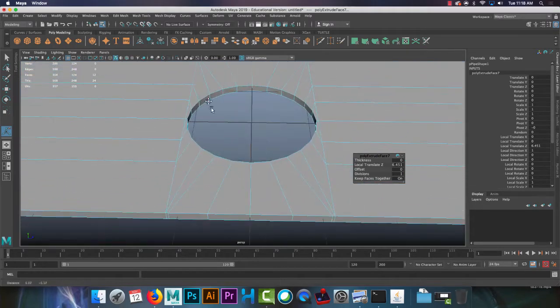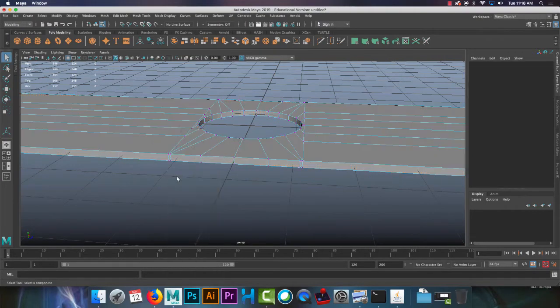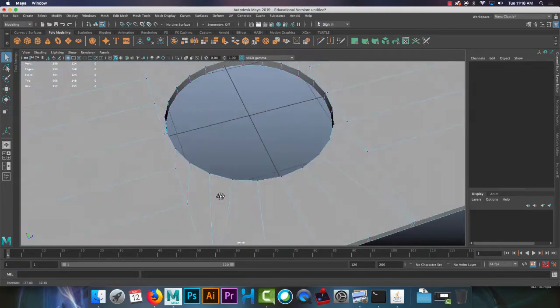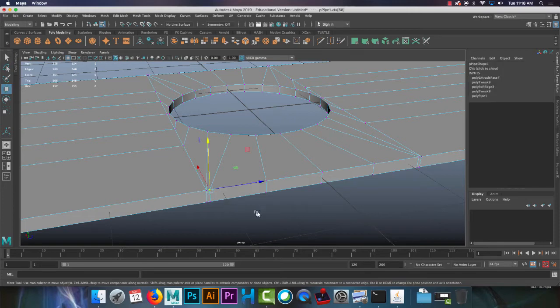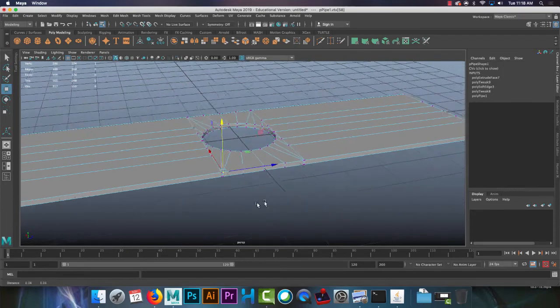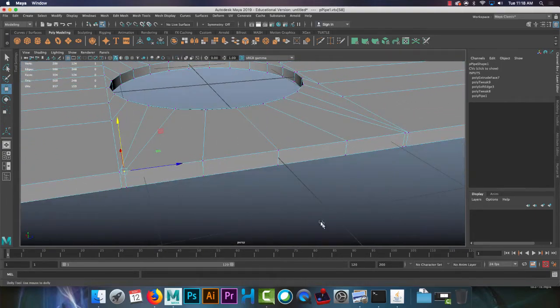Now, before I go on to that part, I want to do some cleanup along the outsides of my circle. It's giving me all these extra edge loops here, which in general aren't a problem, but they will make the next thing that I'm going to do more difficult, or at least more time consuming.